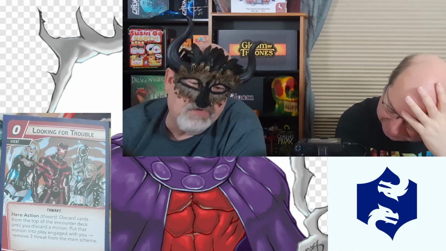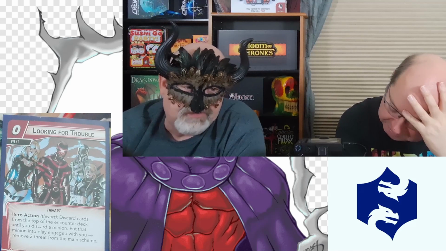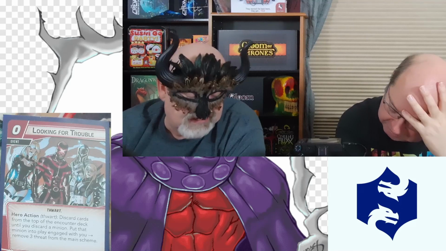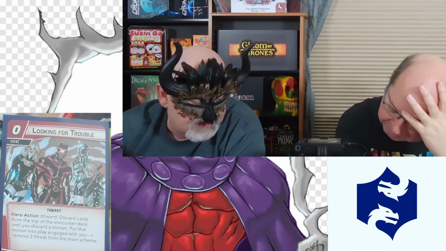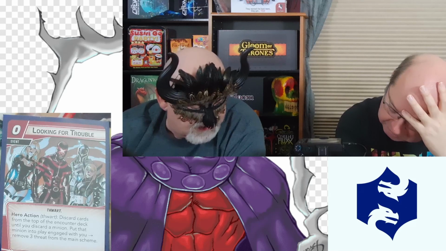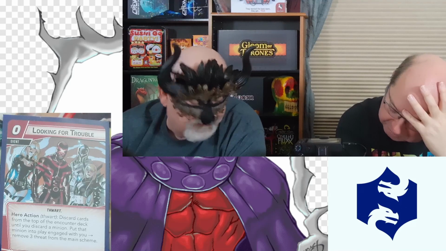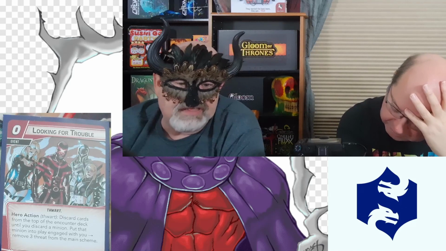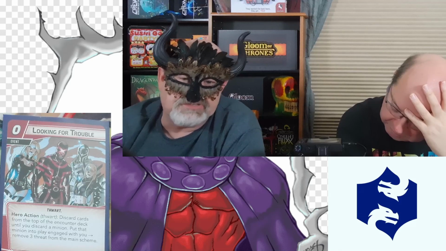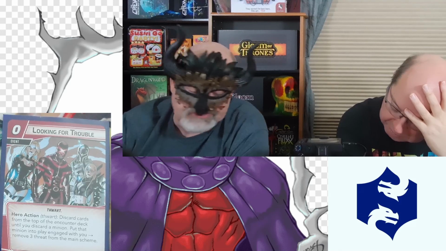Thor didn't care. He wants non-elite, but Looking for Trouble here is a good way to actually try to mill the encounter deck for minions. If you're not seeing a lot of them, you can play this as a 0-cost event, but as a hero, you discard cards from the top of the encounter deck until you discard a minion. You put that minion into play, engage with you, but then you can remove 3 threat from the main scheme. So you're not only getting a minion that you can use to trigger some of your cards, but you're also removing threat from the main scheme as well.